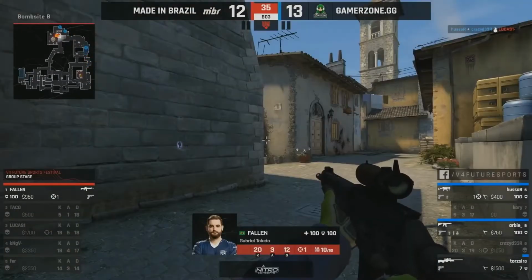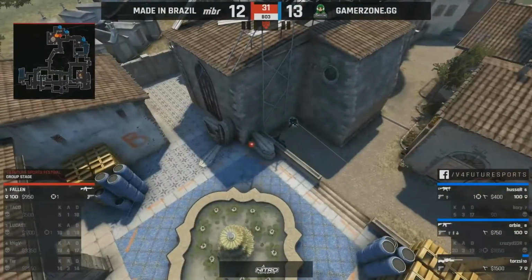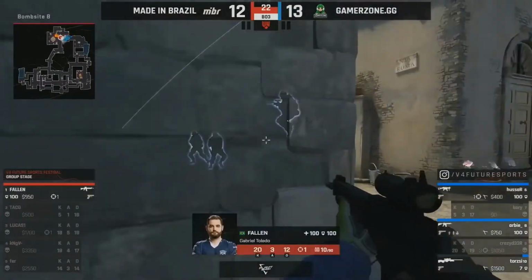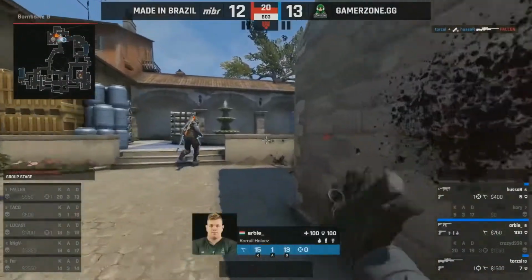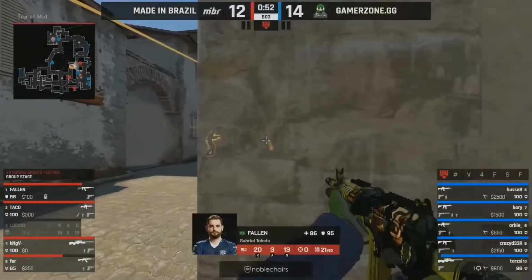The dunk onto Lucas is enough, as Corpse even lands on Fallen's head. Can he really bring this back? He has been fantastic throughout this map so far. They all come rotating through CT and just play it together exactly how they should. For MIBR, with a slight advantage on this site.